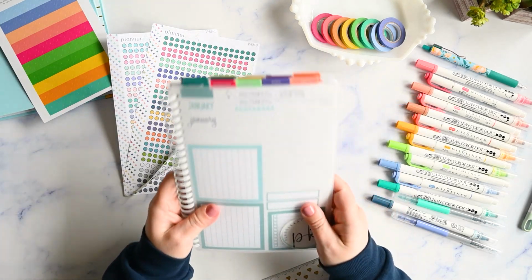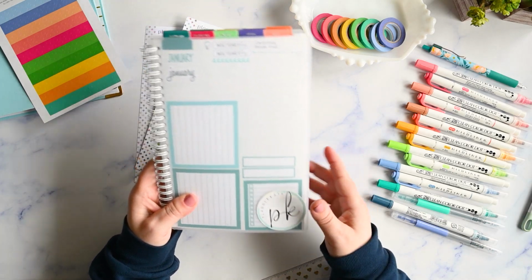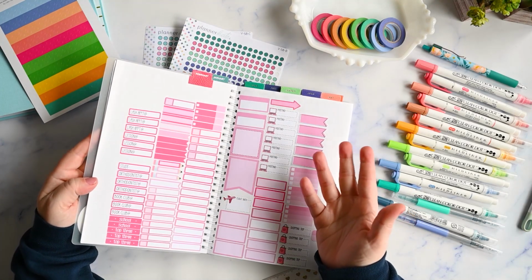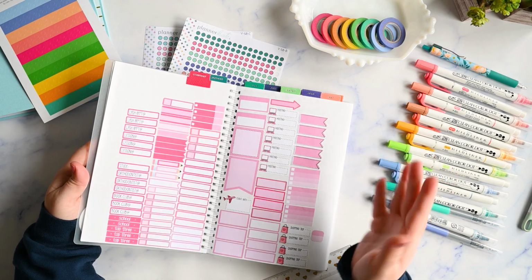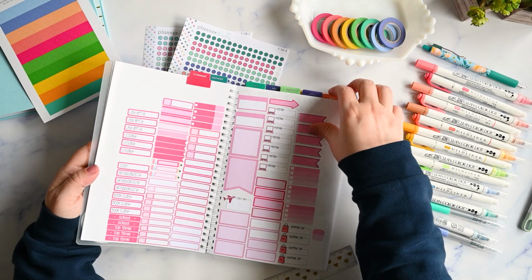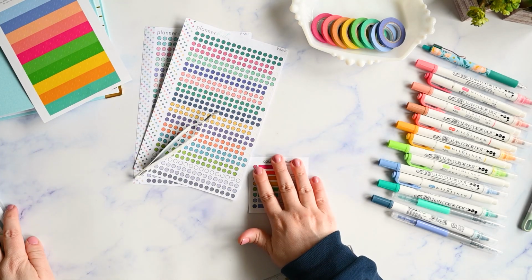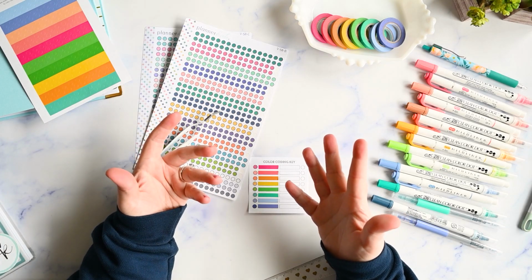I have my reusable sticker book laid out. This is also from Planner Kate, but I have it organized by the Erin Condren colorway. So you can see here, if I need a sticker to go with a family theme in any of my planners, I could always flip to February because I know that color is gonna match, and any of these other monthly colors, right? They're gonna match. And for me, it keeps it simple by not having to have a ton of different options.